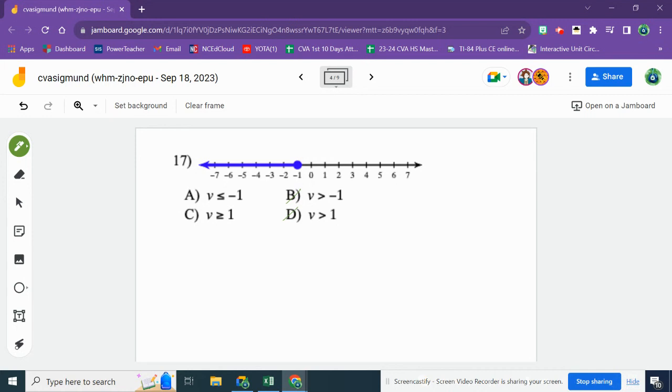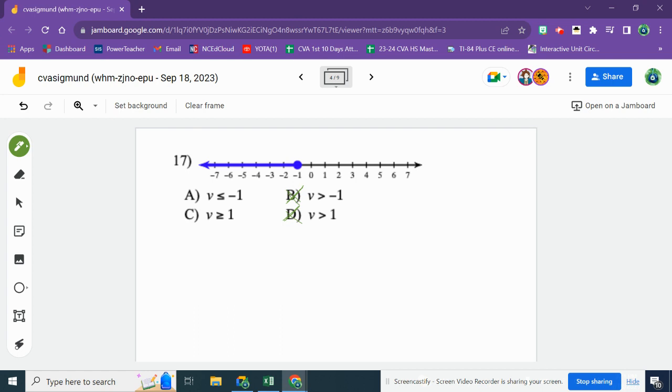So we know it's a solid circle. So B and D are gone because there's no equal to's. And like I said, think of equal to as a brick. So that means it's happening. Definitely a brick, not an open circle like a chain link fence, because that's what I think about when I think about open circles versus solid circles. It'll make more sense when we do linear next week or later in the week. But solid brick house, solid house.